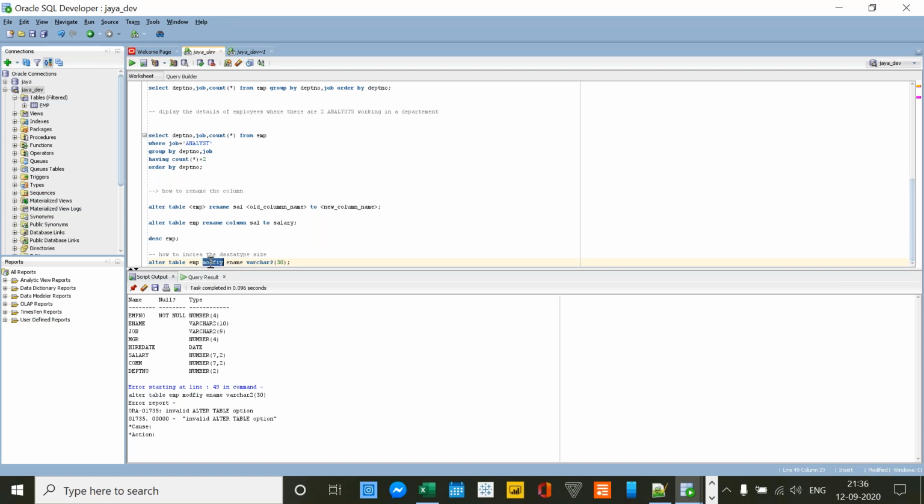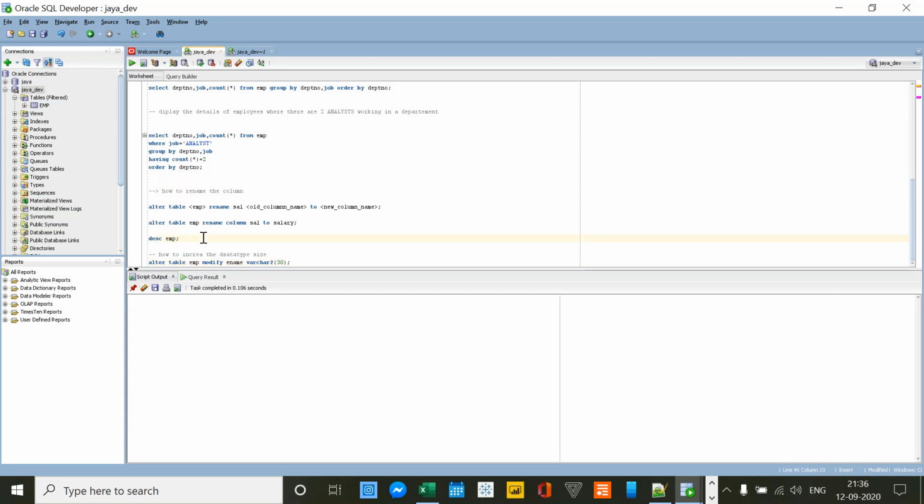Spelling is modify. Try to run this one. Yeah, it is saying table altered. Now describe this table structure. DESC table name. You can see here it is incremented, right? Bracket of that.